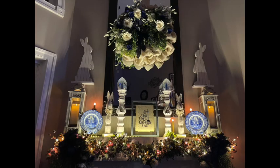Okie dokie, everybody. Here I am back at my island. And what do y'all think about that mantel? Huh? It is pretty. It is one of the prettiest ones I think we've ever designed. And it was Chris's idea to put the candles up in those clear eggs like that. They don't light up, but at night when the lights shine up on them, oh my goodness, it's stunning. And with the I Will Cling to the Old Rugged Cross floating frame that Stacy made me, it is stunning, you guys. I don't mean to say that about my own house, but because she made that for me, I feel like I can say that it's stunning. It looks beautiful right there, center stage. So I'm super happy with how that worked out and how it ties in with the hearth and everything.